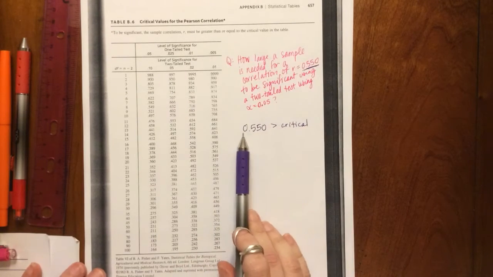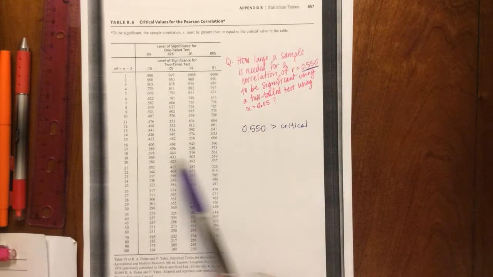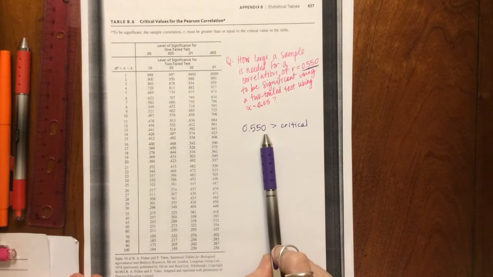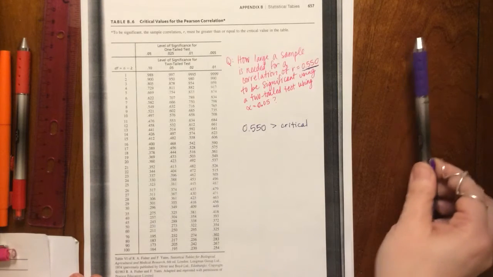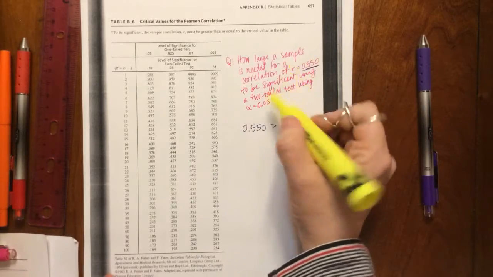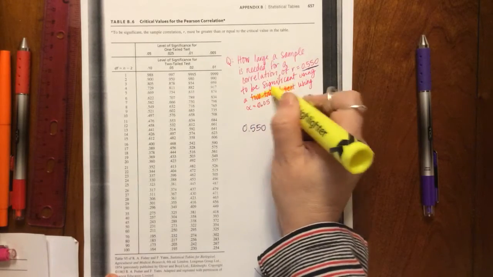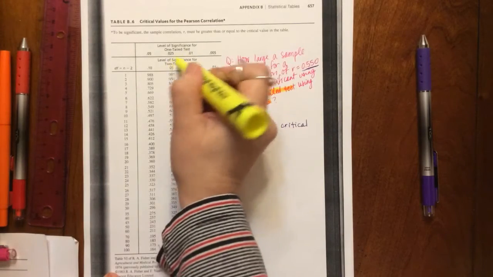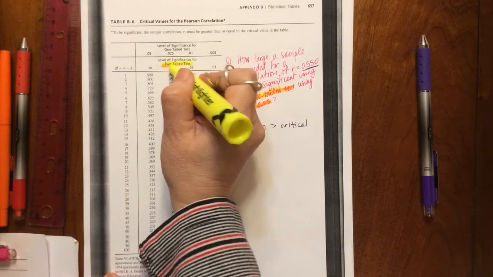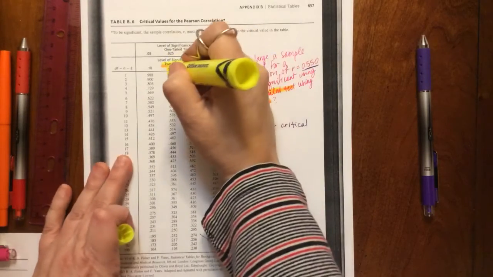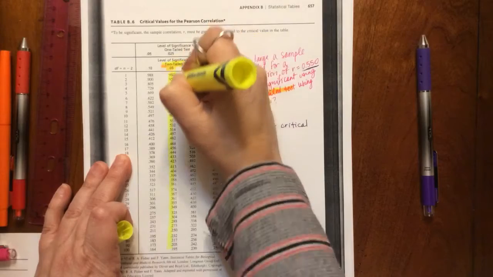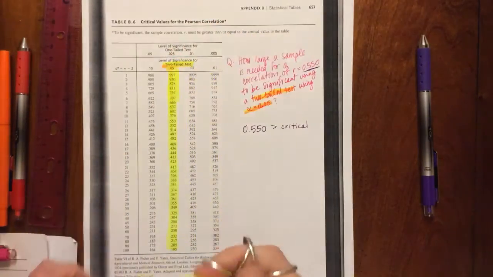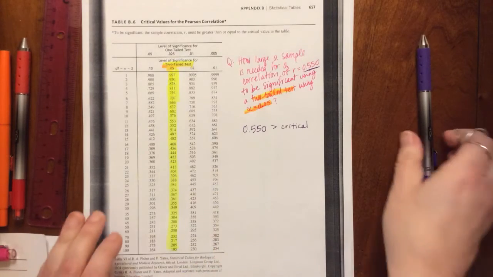So then what you do is first you have to find the right column, and then you're going to look for the first row where 0.550 would be larger than that critical value. So if it's a two-tailed test and alpha is 0.05, that did not work. Here's my two-tailed test and alpha 0.05. So I'm going to use this column and look in that column because that's the one that is a two-tailed test with alpha 0.05.